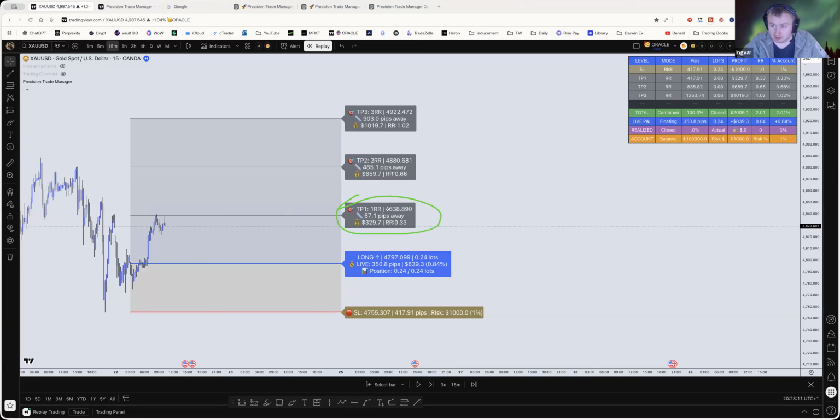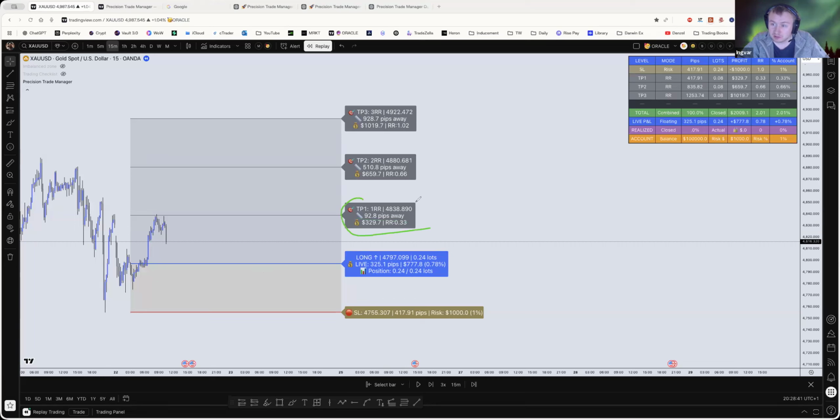That is automatically written here. TP1, this is the price the TP1 is put at. Price is currently 67 pips away. So from here to the TP1 is 67 pips. Now, if you do this, oh, look at that. Now price is down here, but now price is 92 pips away.